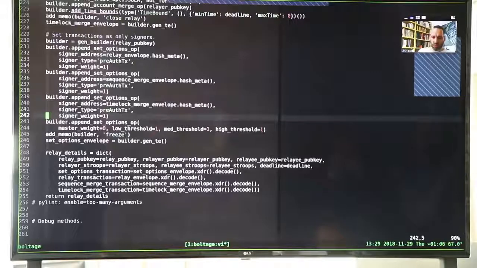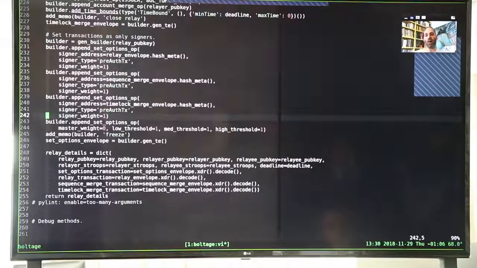It's very much like, okay, if you happen to work with some cryptographic web APIs, there's usually an always incrementing nonce to avoid replay attacks. You guys know about that? Yeah. So it's very similar. Originally, as far as I know, it was inserted for similar reasons, but basically what it does is it makes sure that if you have 2 pre-authorized transactions, and they have the same sequence number, only one of them can happen.